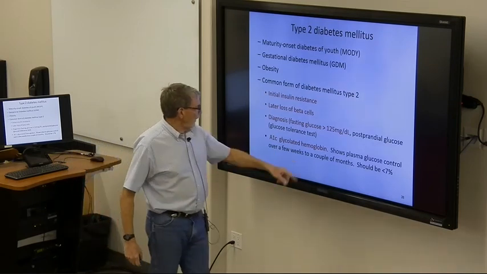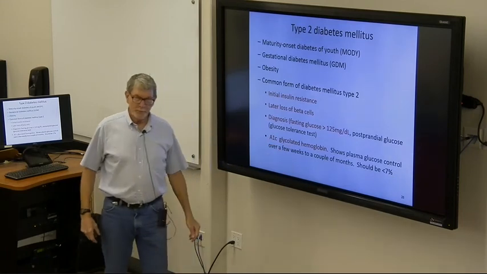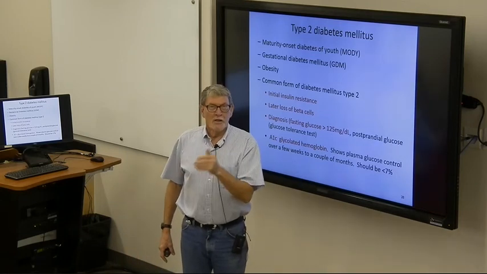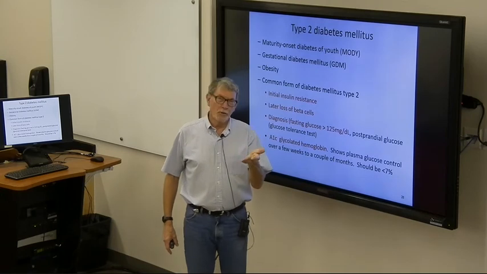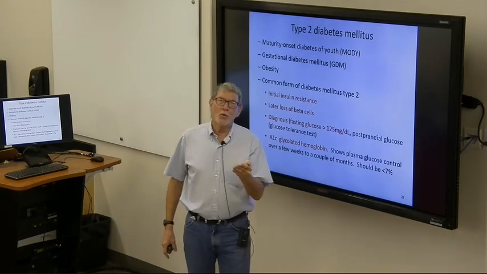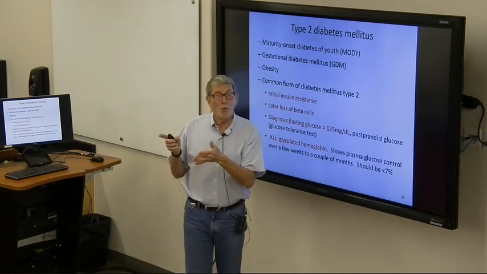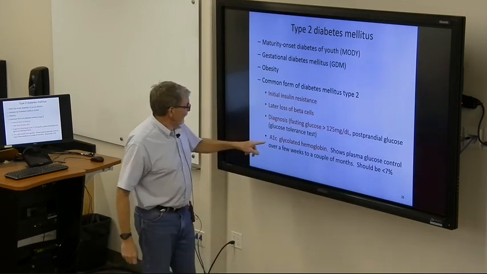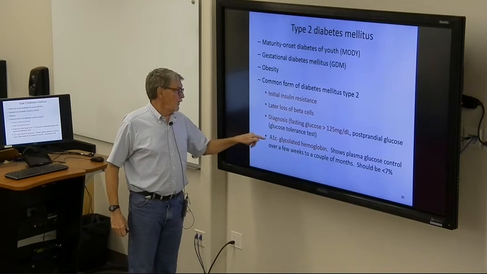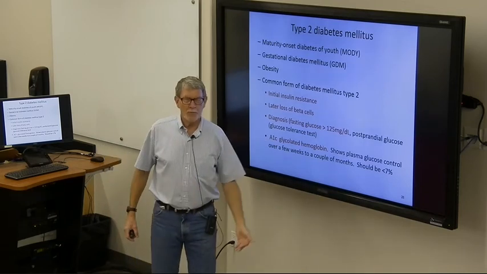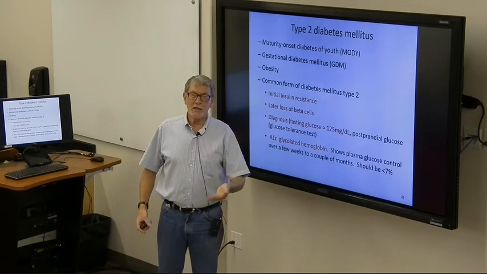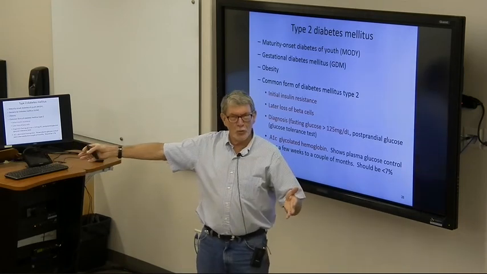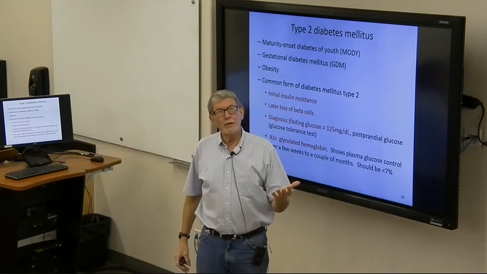The A1C, glycosylated hemoglobin. Too much blood sugar affects hemoglobin inside the red blood cells and alters them in a way that they don't function as well, and is damaging to them. The good thing about this A1C test is that it's a test over time. If your glycosylated hemoglobin is elevated, it means that you've had an elevated blood glucose over a period of at least days, if not weeks.